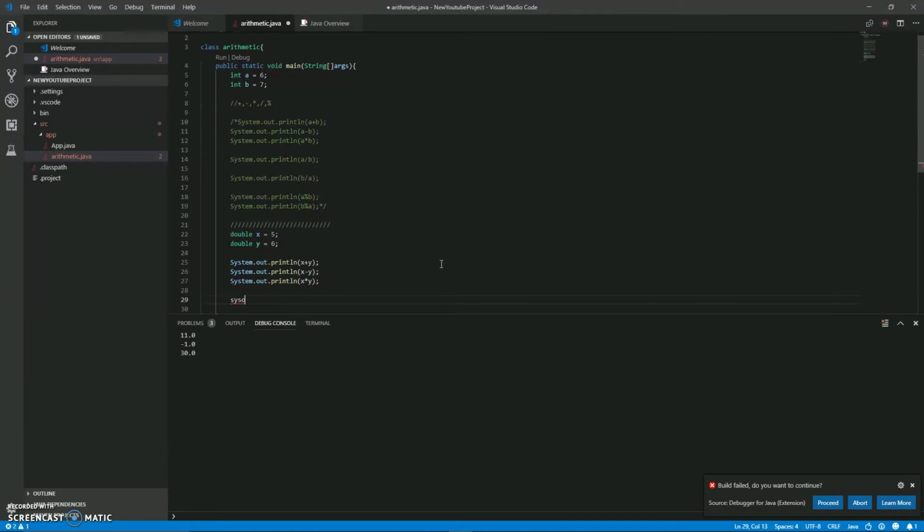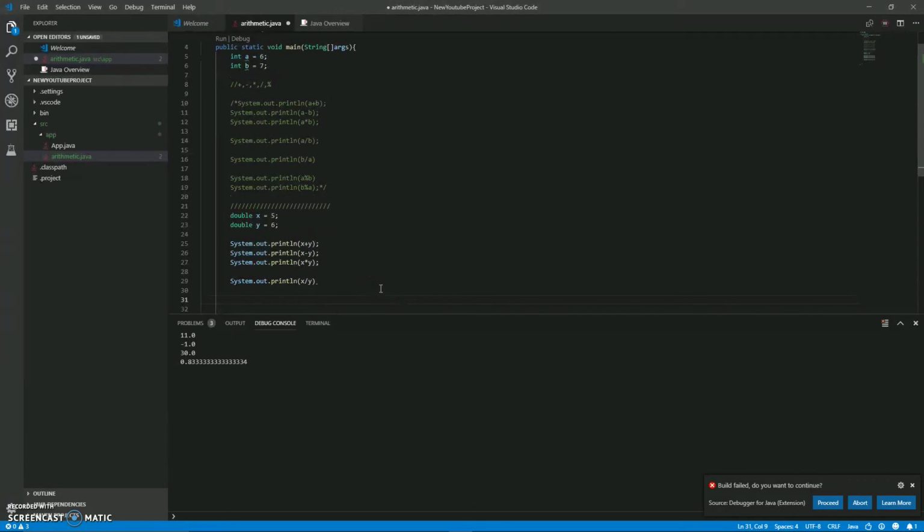Let's do division this time and see what we get. We do x over y, and we run this. You can see that we'll get the actual value when dividing x by y, or at least the value that's really close to it. So this is not like integer division because the operands on both sides of the operator are not integers. So if there's at least one double on either side, this will produce the actual result with the whole decimal there.